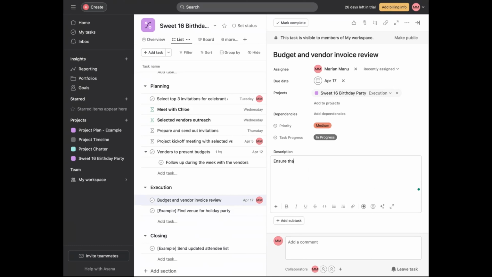So the goal here is really to ensure that the vendor invoices fit within the budget. And actually, we need to make sure that the invoices are even below. You always want to have contingencies. So you always want to have some money left over in case something else pops up. Okay.